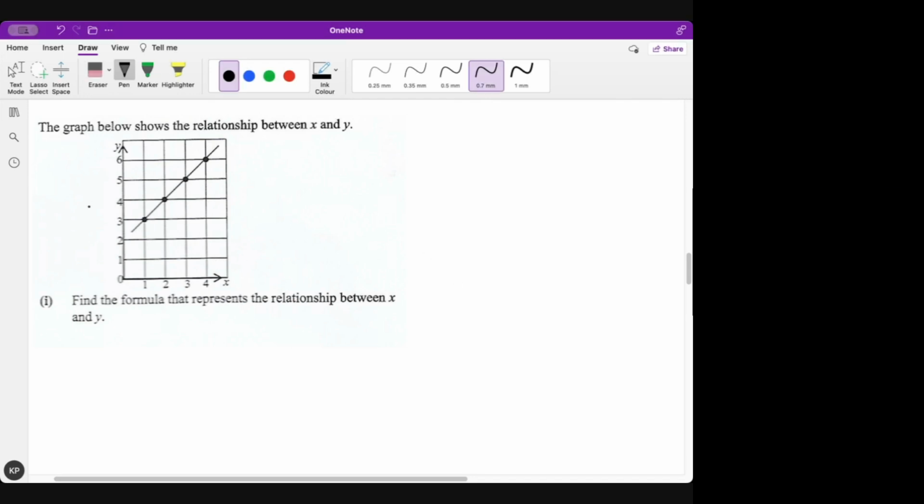So now they say we have given you a graph. Find the formula. Where are we going to start with this guy? I need to find the formula. Where would you start with this if you had this in a test? Okay, you can make a table. Yes, that's fine. You can make a table. What's the point of making a table? We're looking for the actual coordinates, right? How many are there? 1, 2, 3, 4.